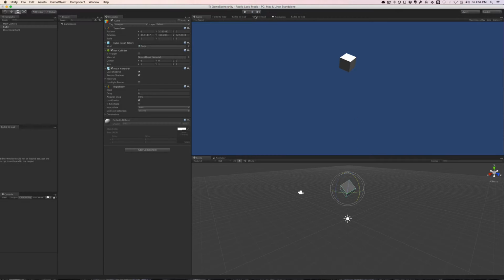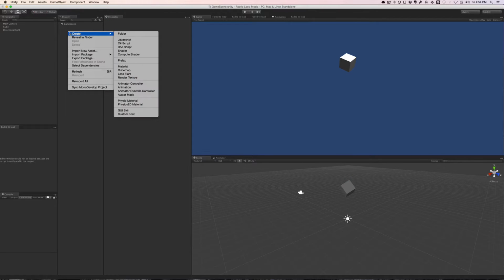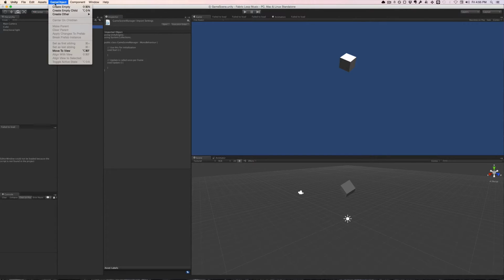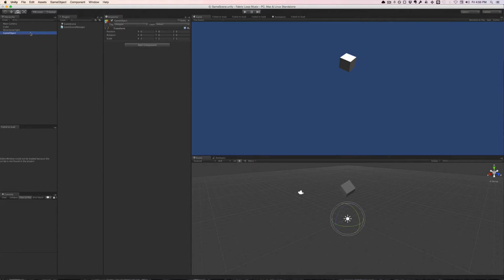Okay. Now I'm going to create a little game scene manager. So create a script here, game scene manager. Create an object called game scene manager. Drag it on once it's done compiling. Double click it.